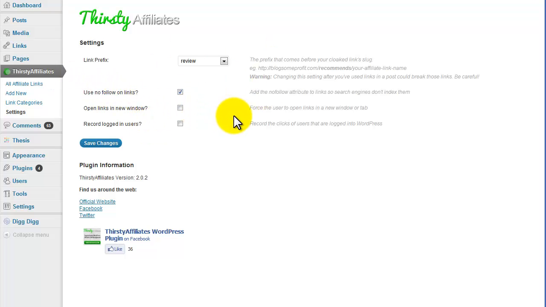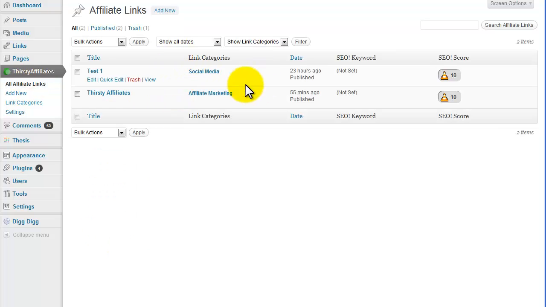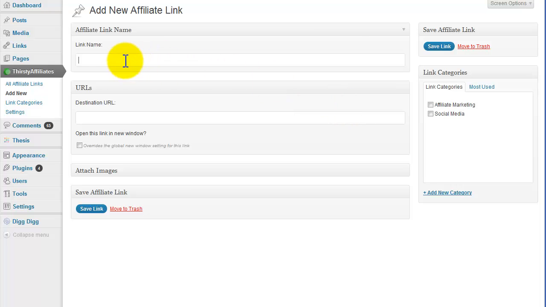Now, once you've got these settings, mainly the prefix, and then I suggest you click nofollow on the links, then go ahead and go to your affiliate links section. You'll see here that you can see IRS is testing this out. But if we click add new, and we go in here and we just give it a link name. So let's call this, this is what people are going to see. So maybe I call this organic soap. And this is purely a link I just threw in there. But this is where your affiliate link goes, your destination URL.